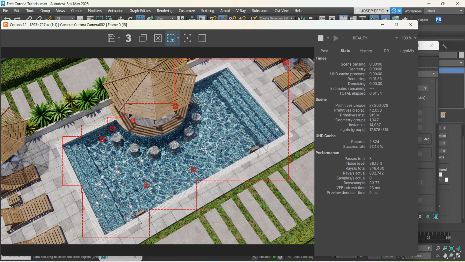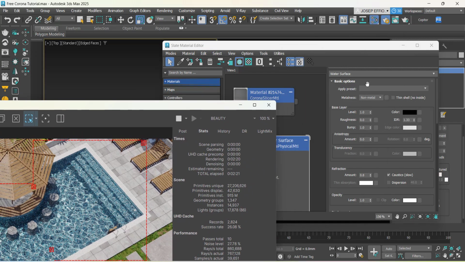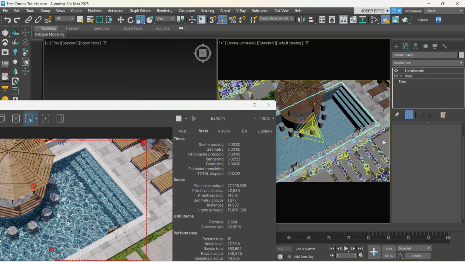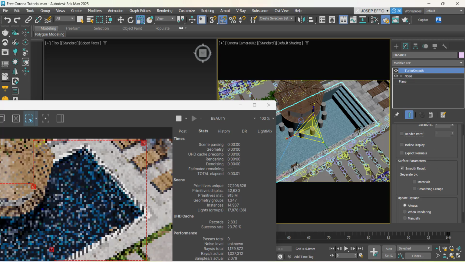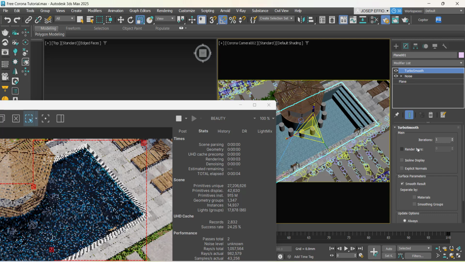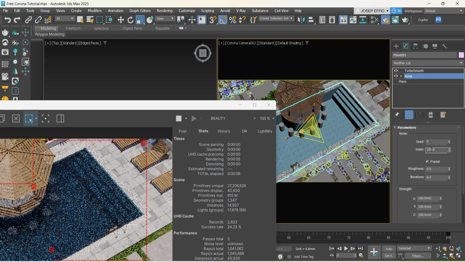So we're just going to wait for it a little bit, and there is nothing much really to do than to just wait for it to finish the calculation. If it is nice, then we continue to work on it. If it is not, then we adjust. And what can we adjust really? So majorly, if it's not working the way I want, so maybe I'm just going to adjust the scale on the noise.